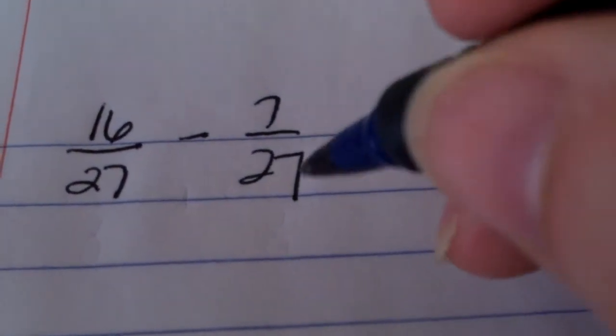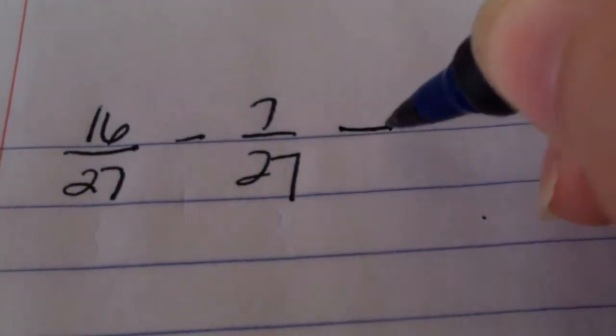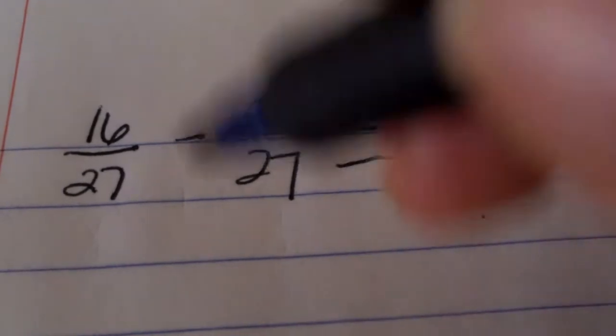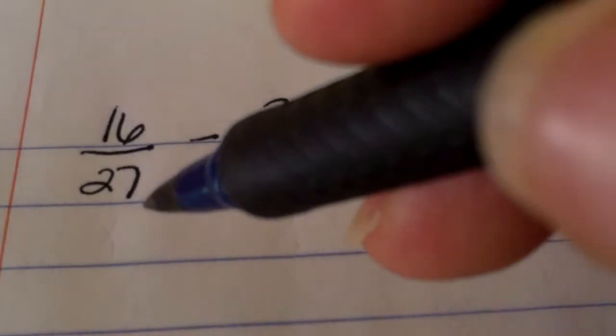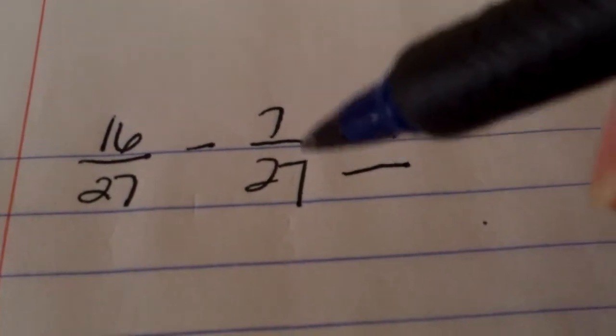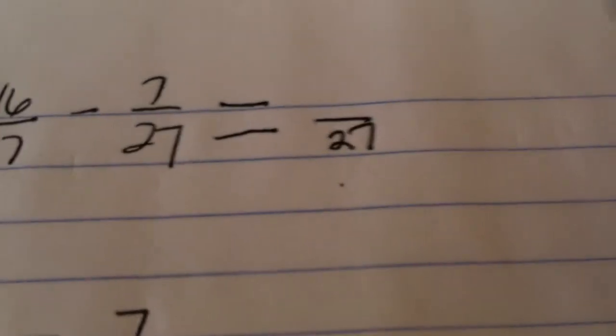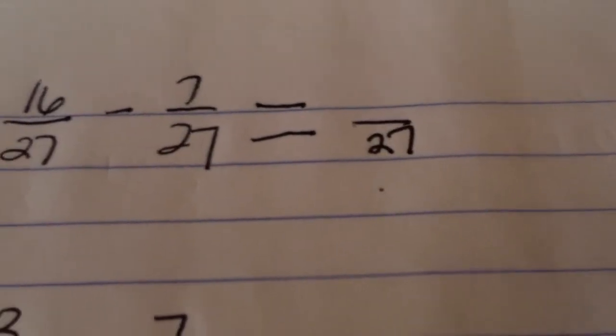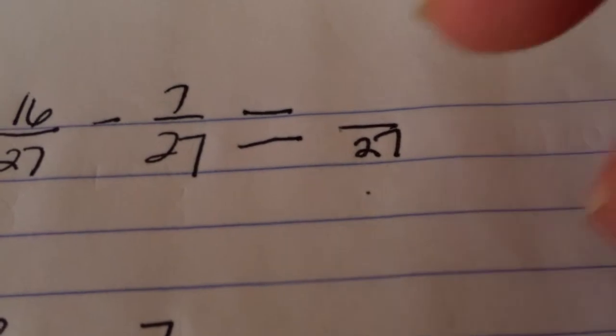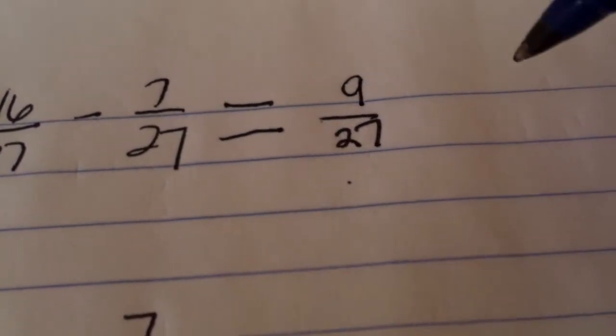We're going to shift our attention to subtraction right now. And just like addition, we need to have a common denominator. Here we have 16 27ths minus 7 27ths. So we are in business here in the beginning of just carrying over that denominator of 27. And 16 minus 7 for the numerator just works like it always did, and that would be 9.